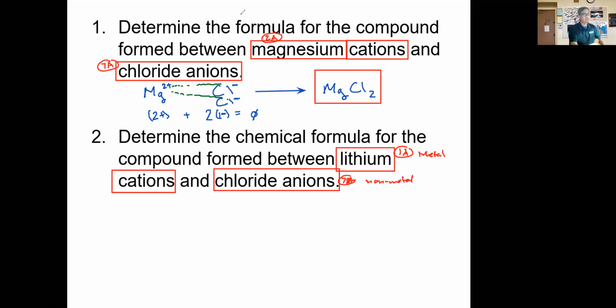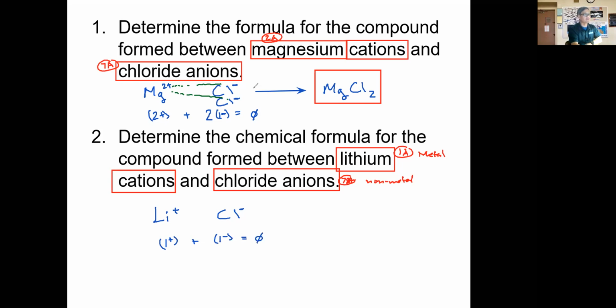So let's go ahead. We've got to write out the formula for the lithium cation. The lithium cation, being a 1A metal, will be a lithium atom with a 1+ charge, having lost 1 electron. The chloride we already see up here, it's going to be Cl with the minus charge. So the question is, will the charge balance out if you had 1 lithium and 1 chloride? And the answer there is yes. A positive 1 and a negative 1 will be 0.